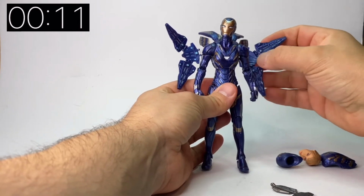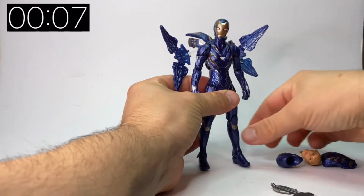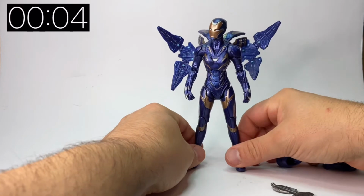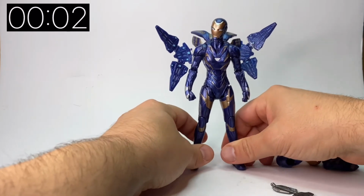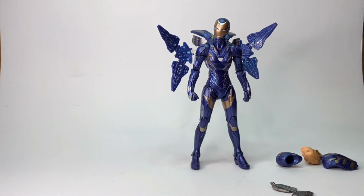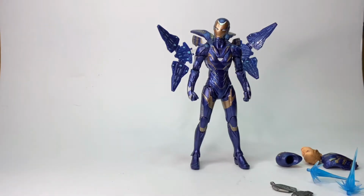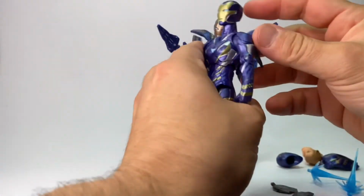Just to give you an idea, we can make them go up, down, and these two little wing bits move as well, so you can create whatever shapes you want. But as you can see, even just here in the video, those translucent pieces that they hold onto are quite invisible. They do work quite well. And I know this is on a white, plain background, but as you can see, they do look a little bit like they are floating.